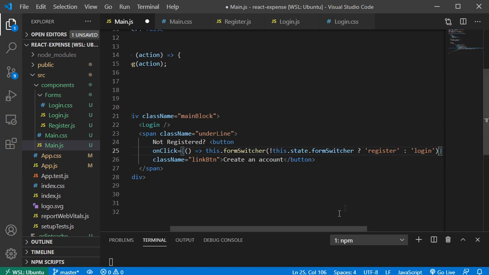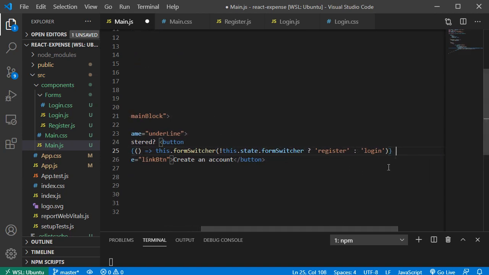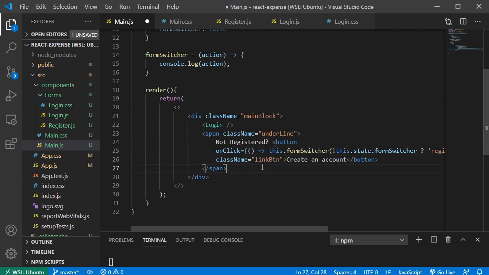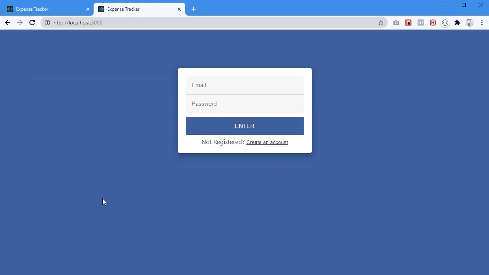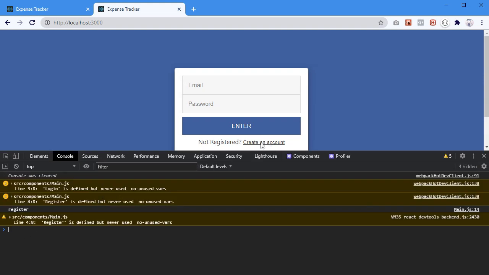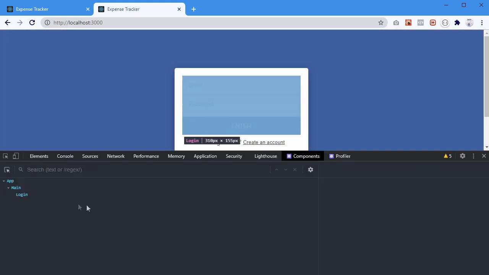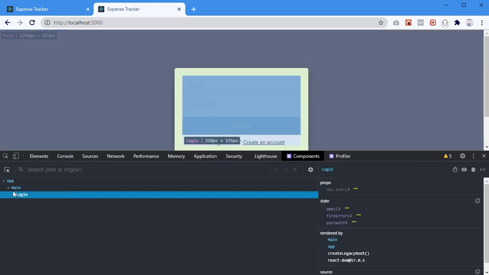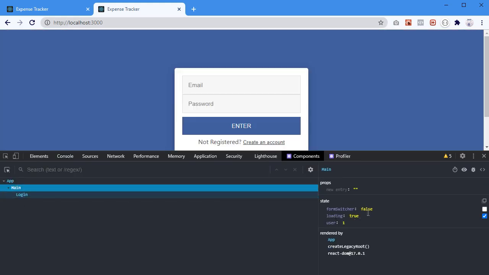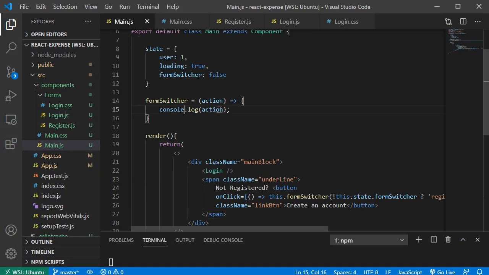Let's save it and go back. If I click the create button, it's register, and if I click it again, it's login. Okay, so what we should do now is, whenever we call this method, update the state.